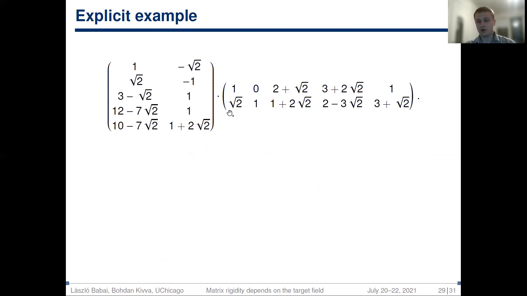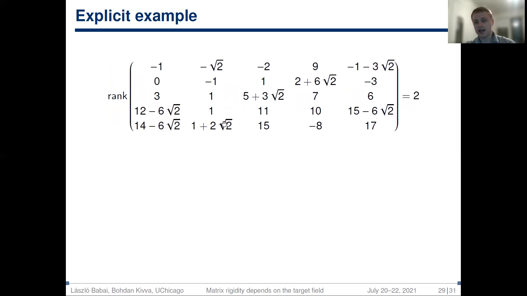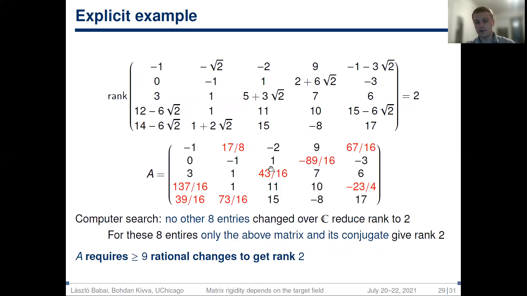Note that the matrices constructed this way are not explicit. We give one explicit example of a matrix where rigidity over the field of definition differs from rigidity over its extension. Consider the product of a specific 5-by-2 and 2-by-5 matrix, giving a matrix of rank 2 with eight irrational entries. We change these to random rational entries to get matrix A, and used computer search to verify that there are no other eight changes — even over the complex numbers — that can reduce the rank to 2. If we restore the original red entries, only the above matrix and its conjugate are of rank 2. This means that A requires at least nine rational changes to achieve rank 2, while eight entries over Q(√2) suffice.